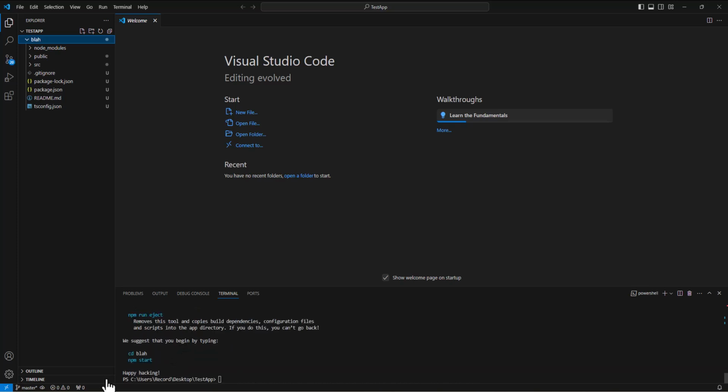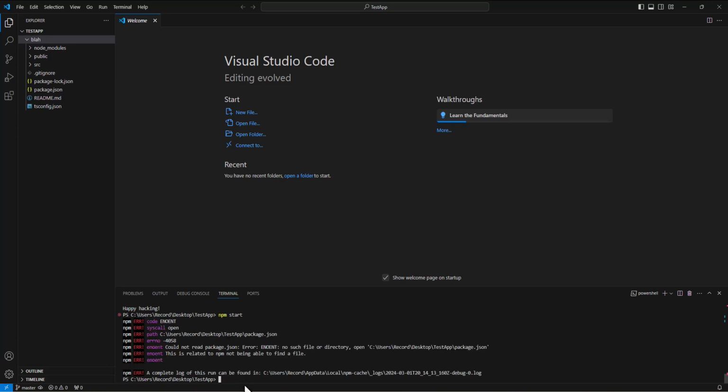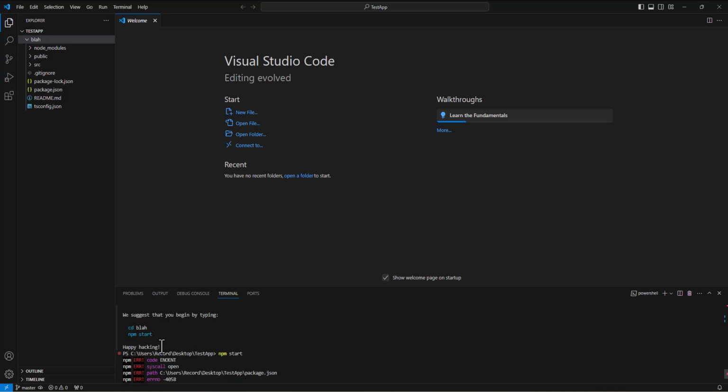All right, happy hacking. So this is the app. And so it's gone in and installed that app. And so I now, as it's mentioning here, I can say npm start. So I say npm, node package manager, start. And it had told me to do it.